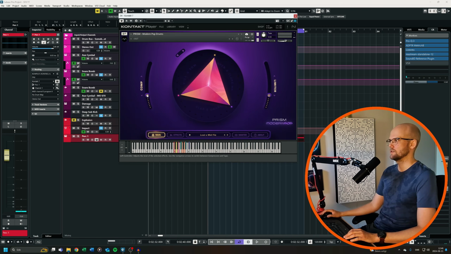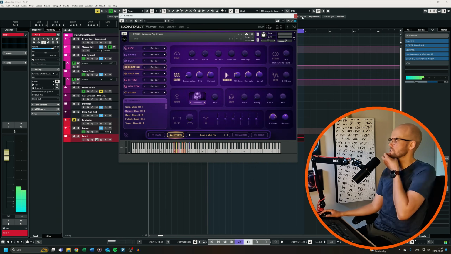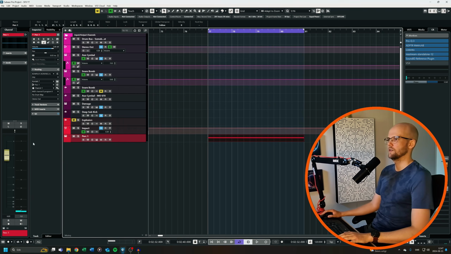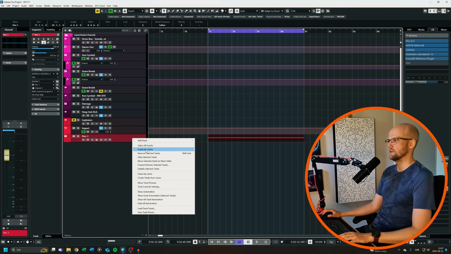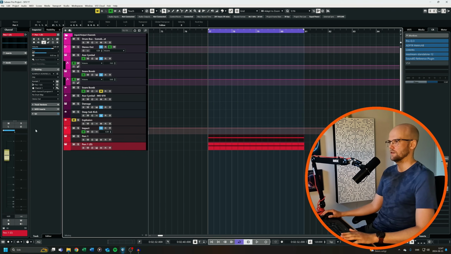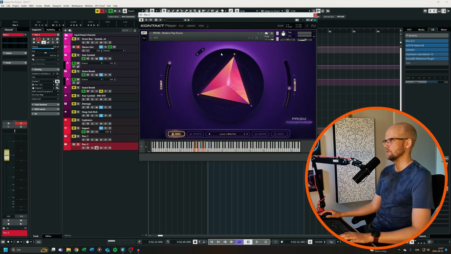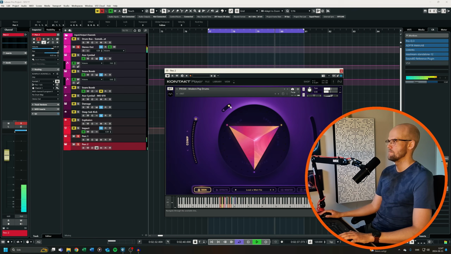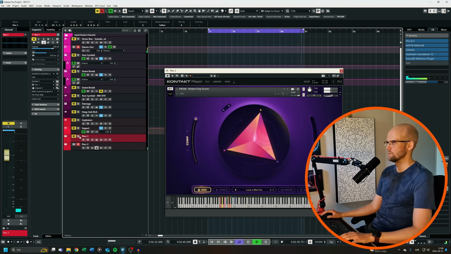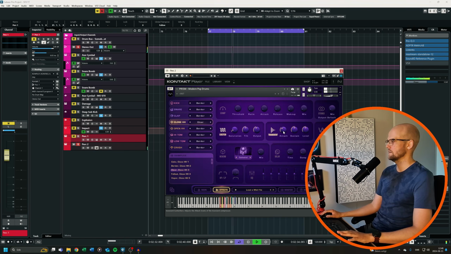I'm gonna try to increase the compression and see how it sounds like. The limiter. Okay, sounding pretty cool. I'm gonna do this one on the left channel and then I'm gonna duplicate it to do another one on the right channel. And for that, I'm going to use a different sound to avoid phase cancellation. This sounds pretty cool. I'm gonna increase the tax slightly to match the other one.